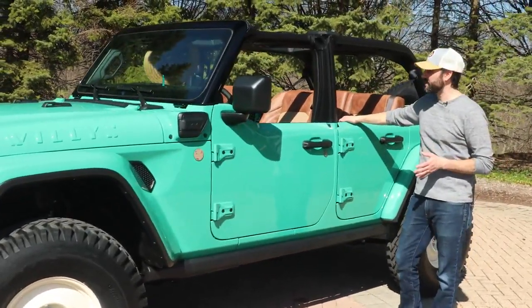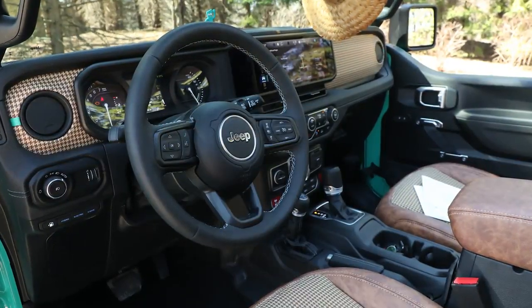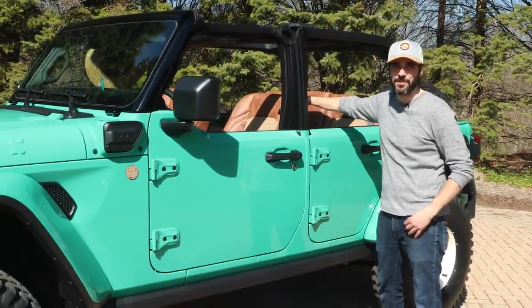On the interior there are a lot of fun details. We went with a distressed leather and houndstooth mix to really get to some of those cool old vibes, and as I have a habit of doing on all these builds, I knocked off the headrest to give some of that low back bucket seat action.